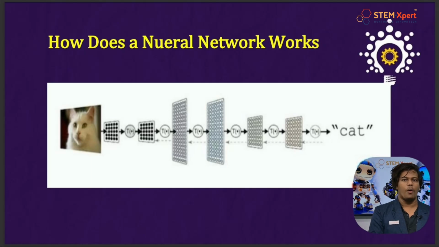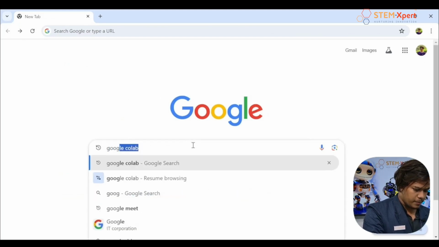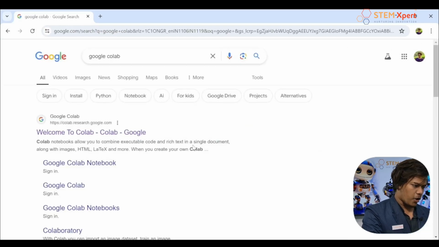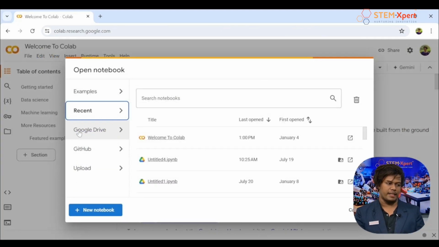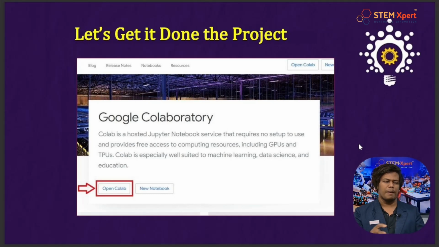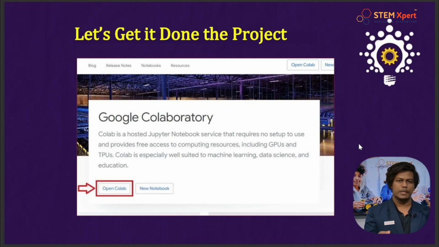Just keep in mind. Now, I want you to open Google and search for Google Colab. Just look at the screen. I hope you can see the screen. Search Google Colab exactly like this. And here we go, we have a lot of options. I want you to click the first one, exactly the first one. It's loading a little bit, and then we'll have a page like this. Okay, hold on. I have been using the software, so for me it shows like this. It may be different for you. So hold on, I'm going to show you that. I hope you can see the screen. You will probably have a page like this. If you are new to Google Colab, all you need to do is click on the option called Google Colab.